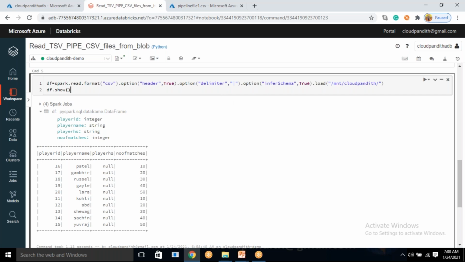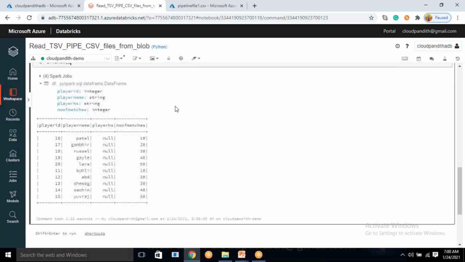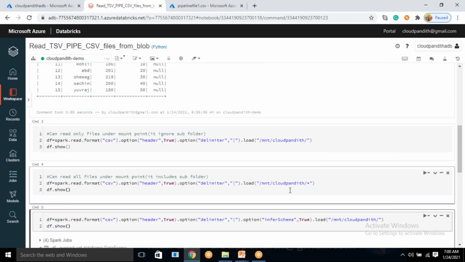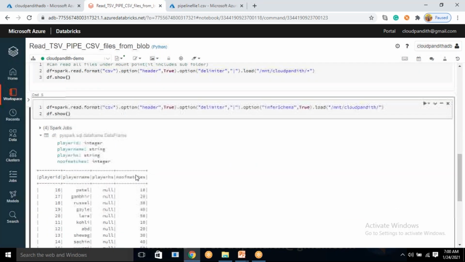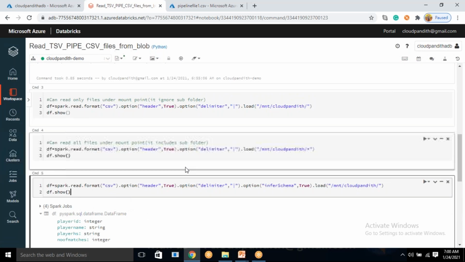Okay, so I can say that as long as it's a delimited file, CSV is the category. Correct. Understood. But for TSV files, we will just use the .tsv extension. One thing I will show you: if you have a file without any extension, you will get such files in real time, but inside the data you have comma separated values or something similar. That kind of file you can still read as a CSV.